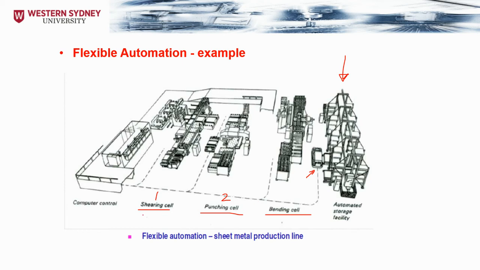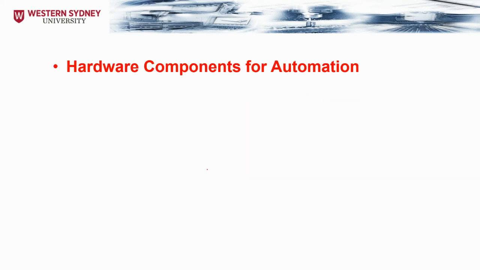Product number 2 is going to go to the punching cell first, the shearing cell second, and then the bending cell third. So the movement of the AGV to take the part between the different machines is going to decide the type of product we are going to have. So the continuous operation of the production line is going to produce different products continuously without any stopping to change the physical setups.